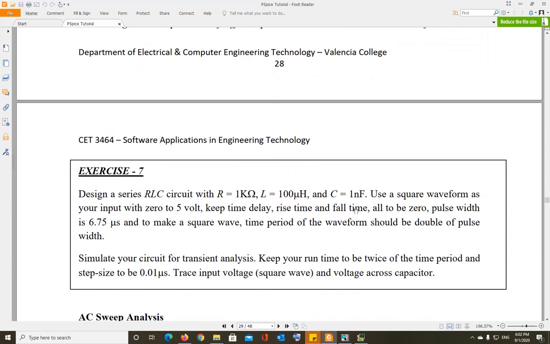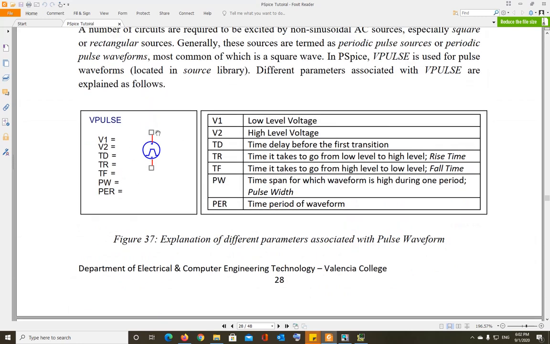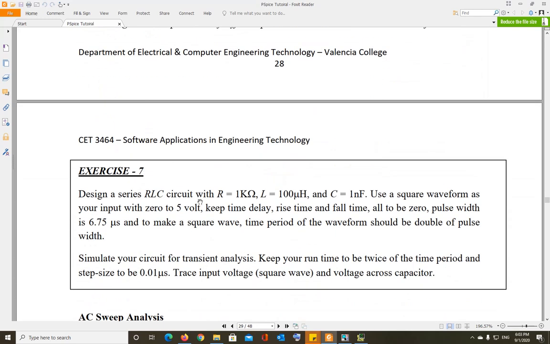So exercise 7 is that you're going to use this voltage source and create a circuit with a resistor, inductor, and capacitor, and you're going to put all of them in series. Series means all the components are connected back to back, making a closed loop. So your voltage source, resistor, inductor, and capacitor are all connected back to back, making one single closed loop. Just follow the direction, do the simulation, and see how it looks.